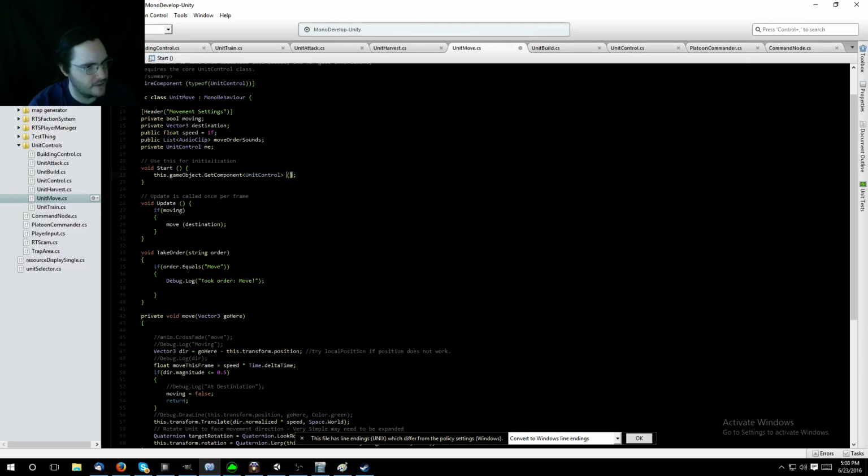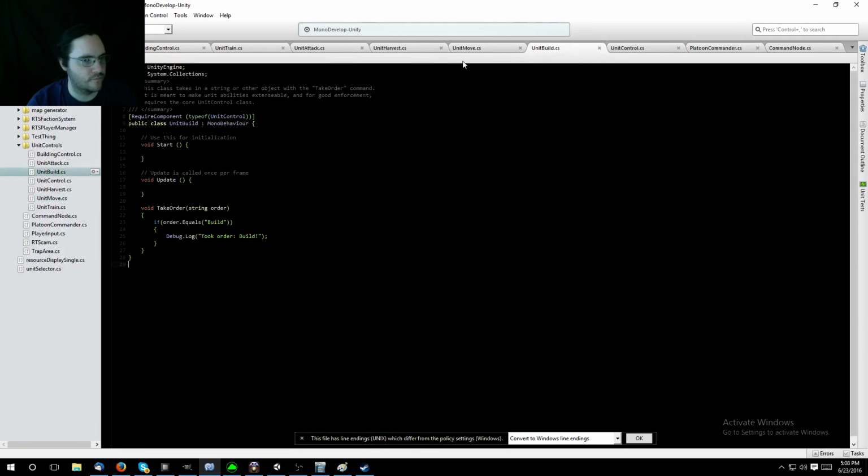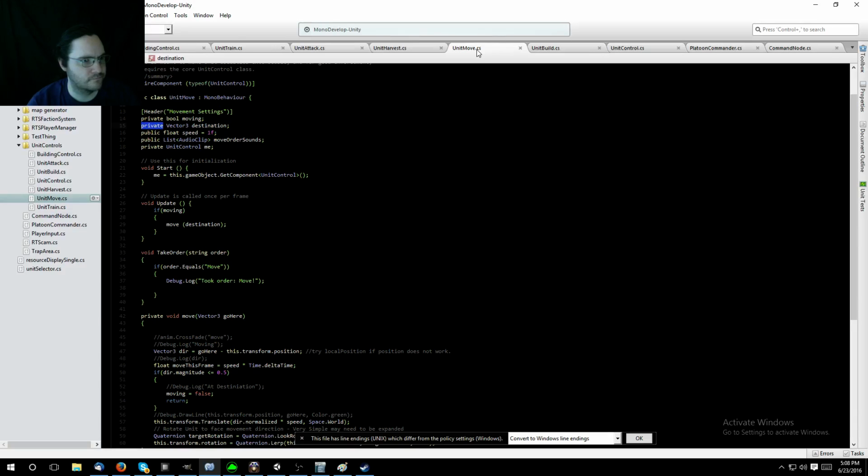Fix the formatting. Fuck you, MonoDevelop. And unit control me equals this game object's unit control. And then what we'll do is, was that public, private, vector 3 destination? If it's protected, can I access it? I have no idea. I normally just make everything public because it's easier and I don't have any security concerns.